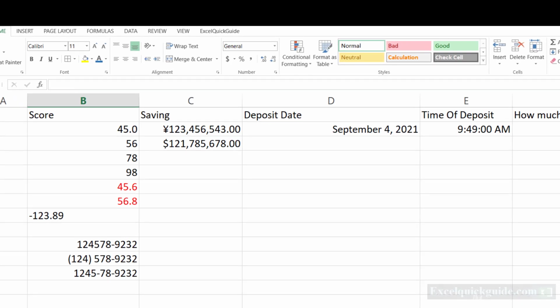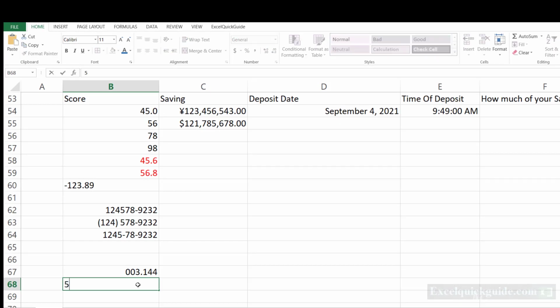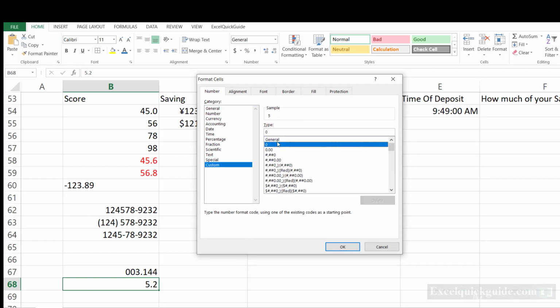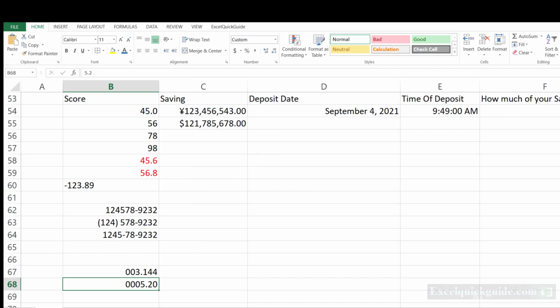So the idea is no matter what you're giving, so suppose if I were to give 5.2 and click enter, and if I were to go to Ctrl 1 and go to custom formatting and go to 0 and have a format like this, 0.00 and say enter, you see that 5.2 is now placed as 0005.20.